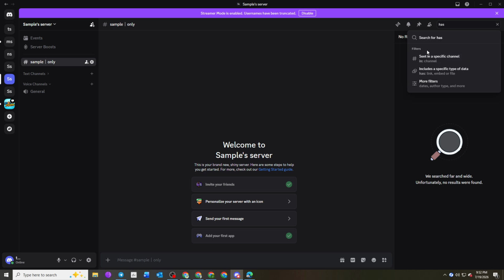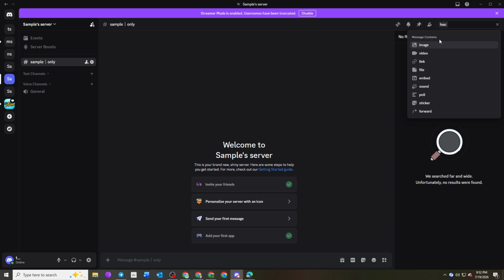After entering the appropriate filter, simply press enter on your keyboard. Discord will immediately search the current conversation and display all messages that match your selected media type. This saves you from scrolling through long chat histories and makes it much easier to find exactly what you need. If you don't see the content you're expecting, double-check that you're searching in the correct direct message or server, and make sure you've entered the filter correctly. Using the proper search filter is the key to getting accurate results.